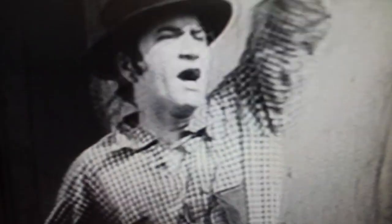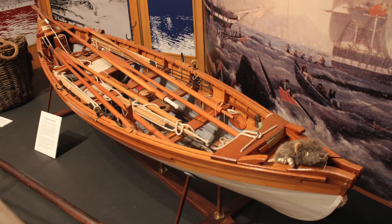In our collection we have quite a lot of whaling implements that we used on whale boats. We have some fantastic models of whale boats. We have a wonderful video that was made back in the 1920s, actually in America, off an American whaling ship called the Charles W. Morgan, which still exists. It's actually been restored. But that actually shows the act of whaling. And it's quite gruesome because a real whale is being killed, because back in the 1920s it's what they were still doing.